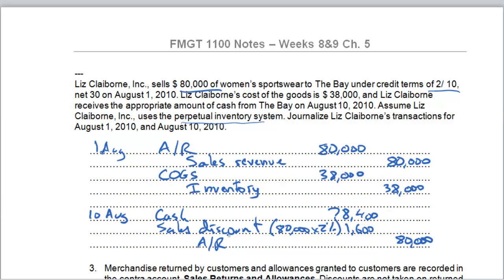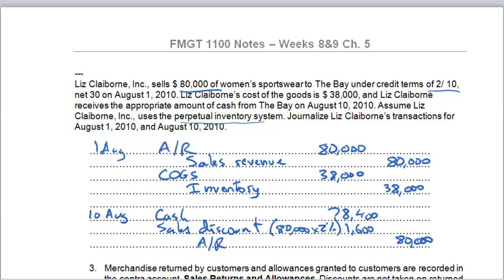I'm kind of encroached on my numbers here, but oh well. Hopefully that makes sense to you. This is the exact same kind of entry that you would see on the purchasing side, except that we're dealing with accounts receivable instead of payable, and it's cash coming in, not going out. But the calculation and the makeup of the entry is pretty much the same. It's just that we're using sales discount now instead of inventory. So hopefully that's familiar.